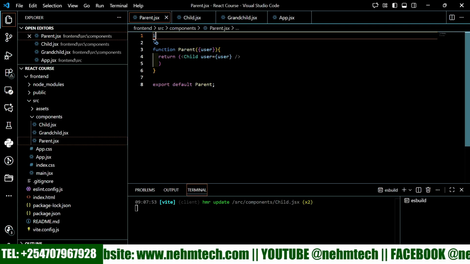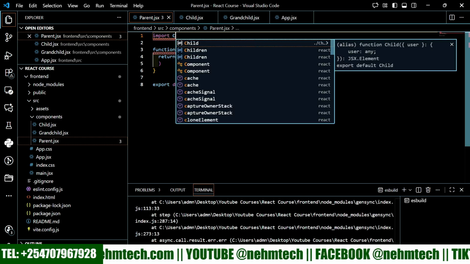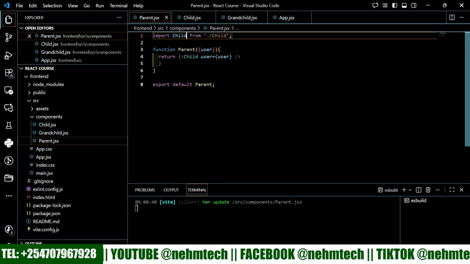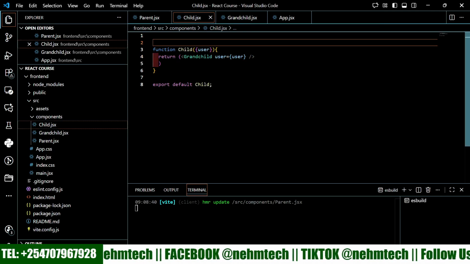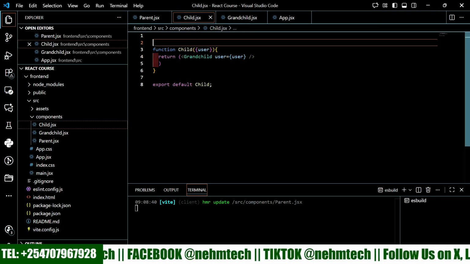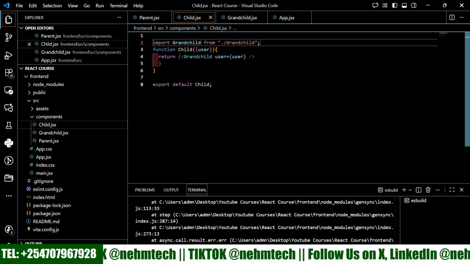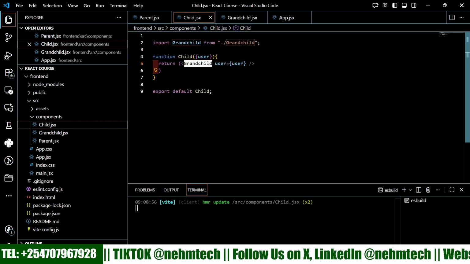So I'll say import child. I'll need to import child, and then also on the child, since I'm using grandchild on the child, I will need to import the grandchild. So I'll say import grandchild, so that I may be able to use it here, or give it some prop.